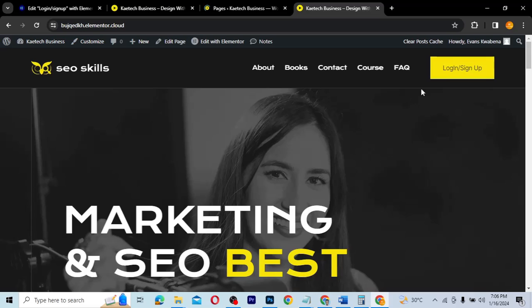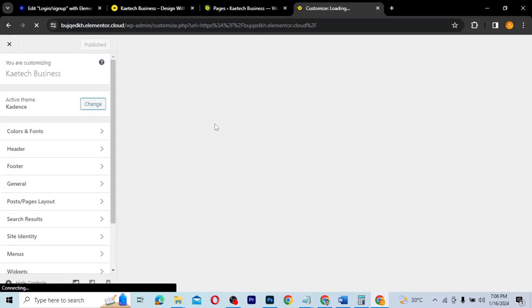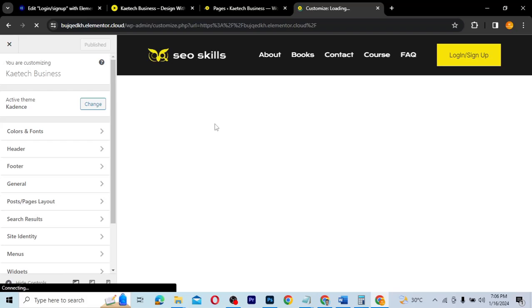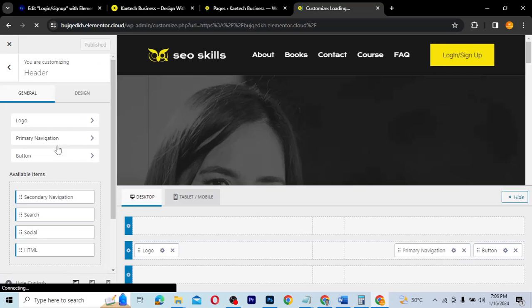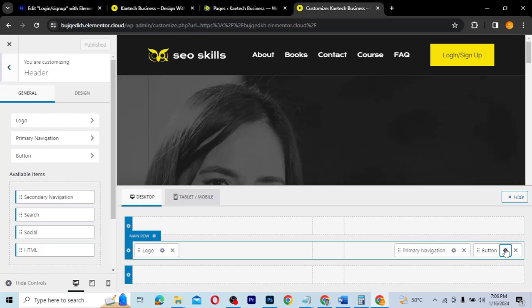All right, so to be able to remove this one, I'm going to go to customize over here, and then I will be able to remove the button from the header. Okay, so I'm just going to remove the button. Now I will remove it in such a way that when somebody logs in, the person will not be able to see that button, but when you are not logged in, you'll be able to see it. So if I go to header over here, I'm going to see the header builder, and on top of the header builder there is this button.